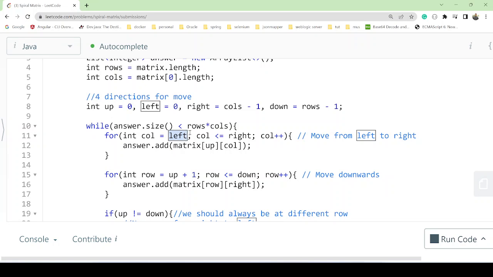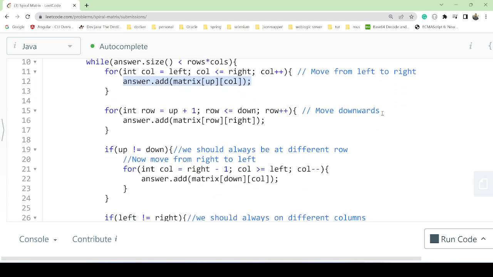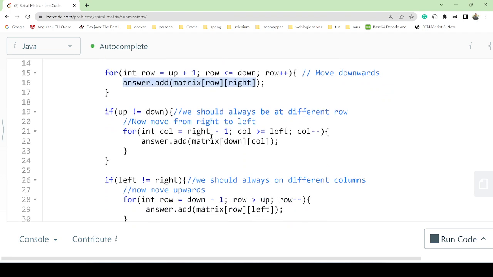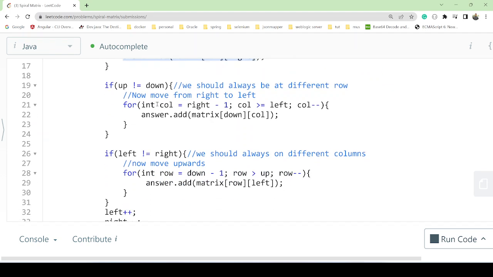Column will start from left and go to the right, and we'll add all the answer.